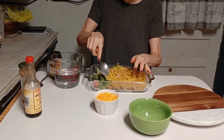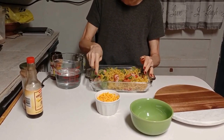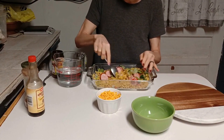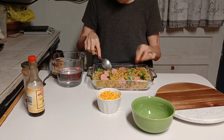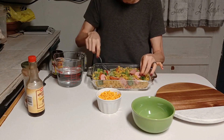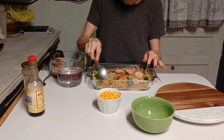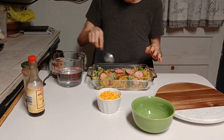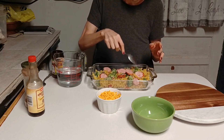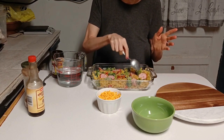I want to get this mixed together before I pour the liquid over it. I'm just gonna put all this in here together and stir it all up, make sure everything is spread out through there — you have sausage everywhere, some onion everywhere, some broccoli everywhere. Kind of like slicing up a banana to put in your Rice Krispies, so you get some everywhere. Same concept — that way every bite you get a little of everything.